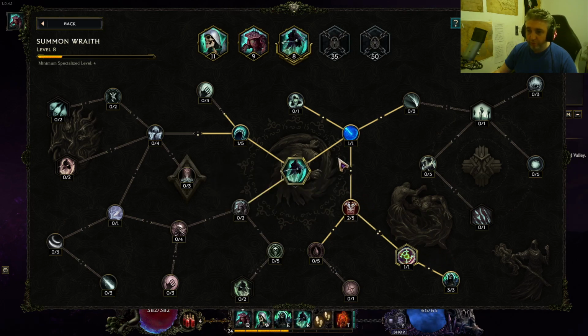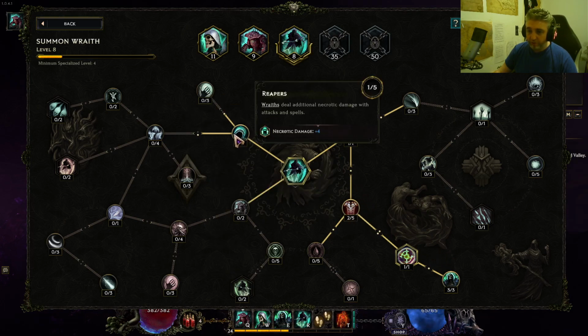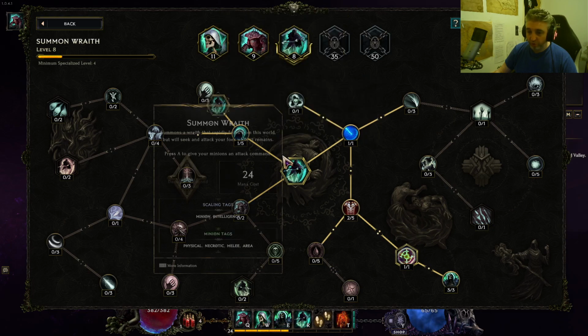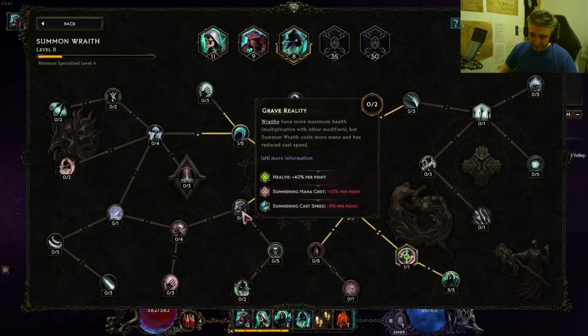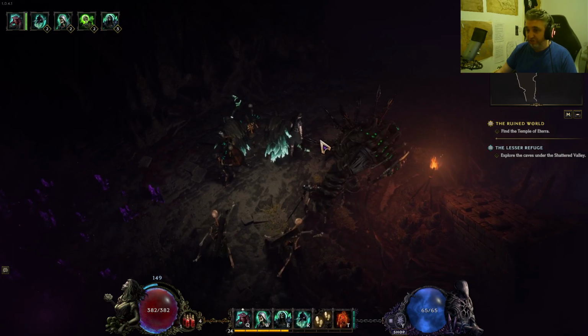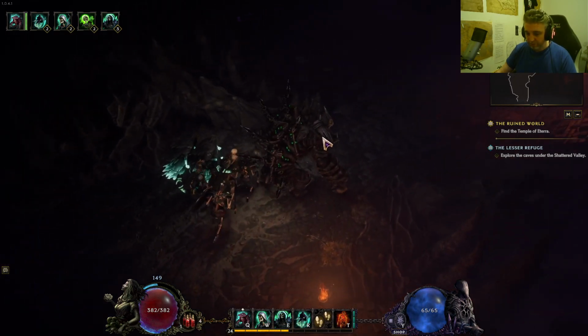Obviously I've still got some more buffing to do. We're going to get this unlocked soon, so they can get some health leech, which would help them stay alive a bit longer. And then I'm going to take this, so it's another 80% health overall, but it will increase their summoning cost, and their summoning cast speed will be reduced to make it a bit slower. But it's fine. I need them to stay alive a bit longer, because they seem to do good damage, they just die fast. They're like a glass cannon.